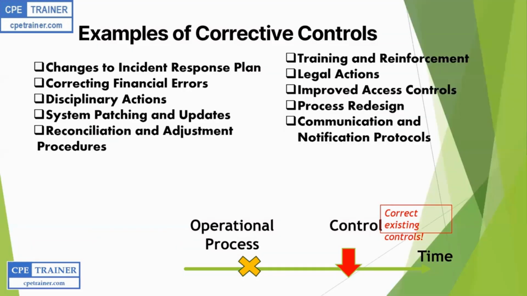So typical examples of corrective actions are bug fixes, system patching and updates, for instance. But there could also be legal action, could be training. You maybe have to ensure people are trained better, so this mistake doesn't happen again. Maybe it needs more training and cross-training. Maybe you have to change the process. It requires some process redesign because the unit that currently does this activity is not trained, and some other unit would have the skill set to do it in a much more efficient way. So these are just examples of corrective action and corrective controls to be taken.